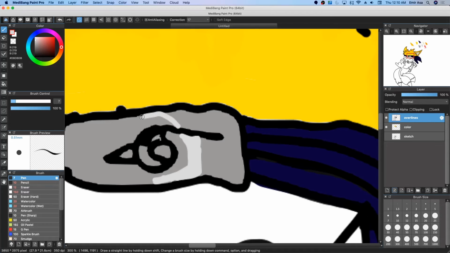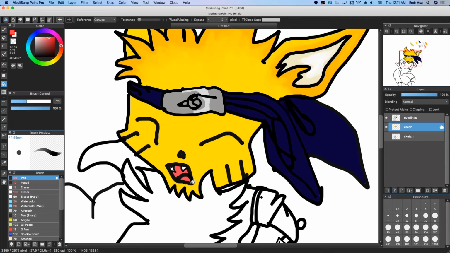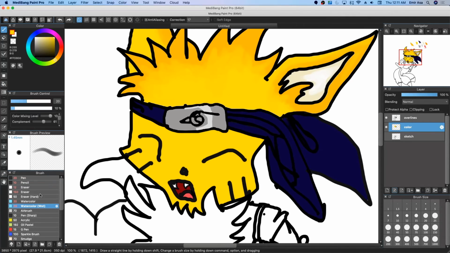And then I just went on the logo. I actually don't know if it's a logo or something. And then I just did how I thought it looked. That's the closest I got. And then I just did a light highlight. And then I went onto the mouth, and I colored it in white for some reason. I thought it looked cool, so I just wanted to test it out.